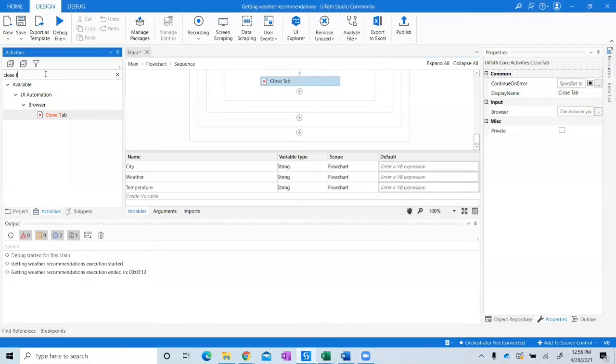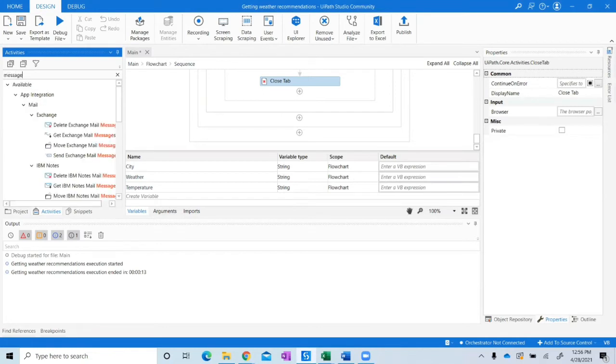So I'm going to add a message box for our bot. Message box.